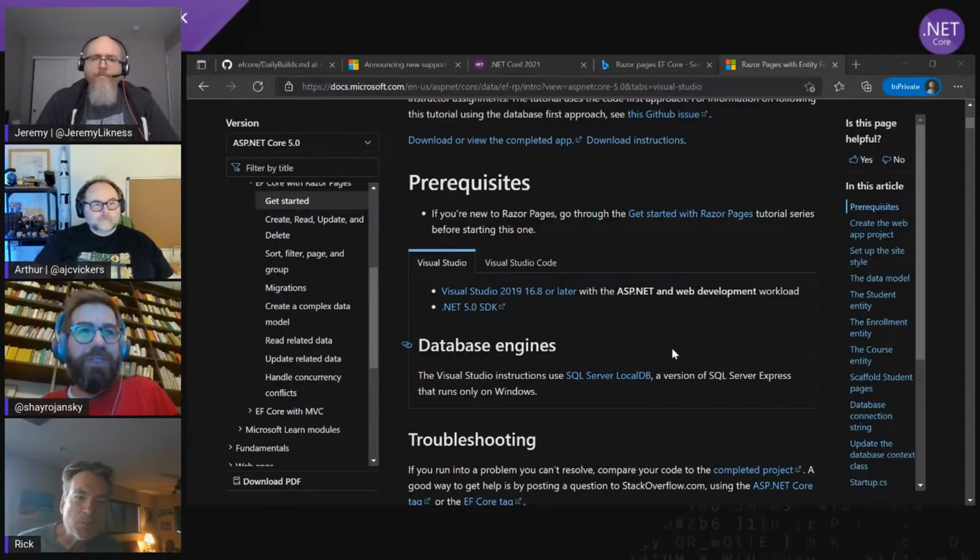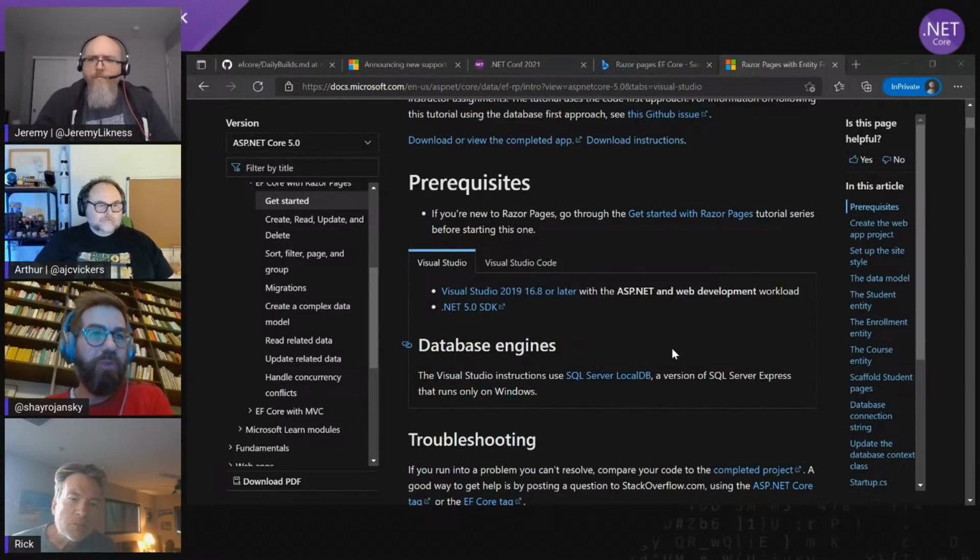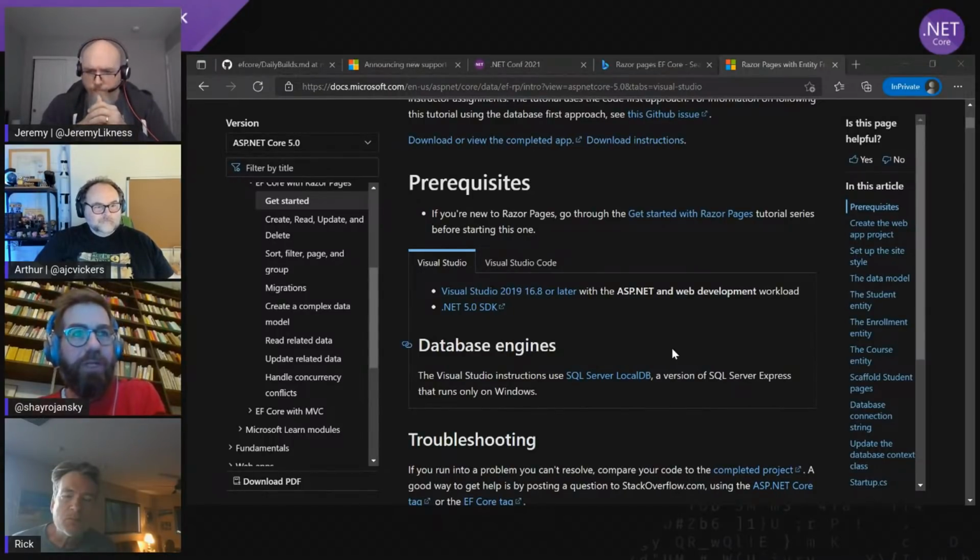Yeah, I've taken a look at this, and I was very excited to see this trend towards a very kind of minimal API, basically. One more thing to add. So we're just discussing these two ASP.NET models, Razor Pages and MVC. Obviously, there's also Blazor as yet another thing. So when you're starting out with ASP.NET, you have all these options. And we also have documentation on how Blazor works with EF as well. So all these are important things.